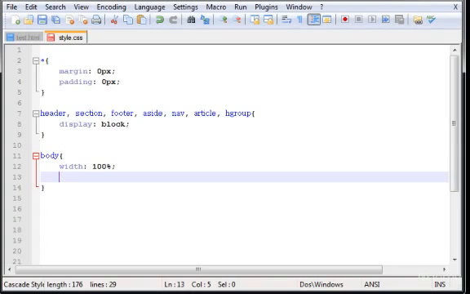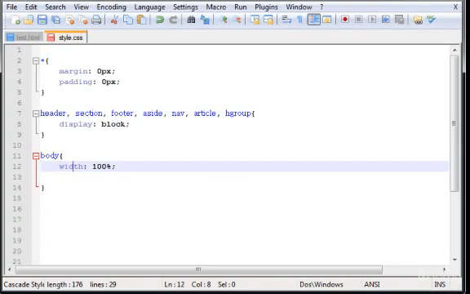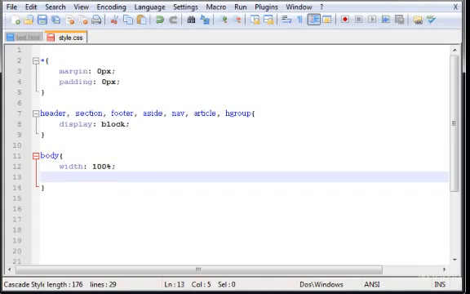Now in the body section, you'll have to type width 100%, and you have to type this property always if you want to use flexible boxes in your web page. Make sure you remember that.